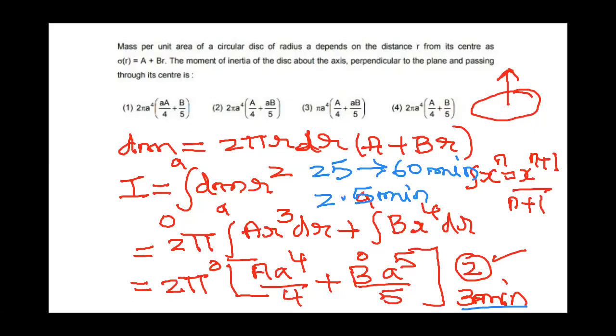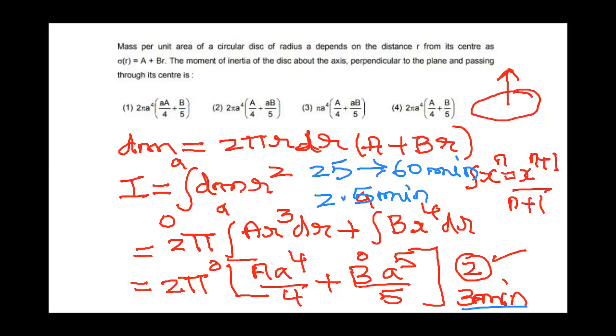I'm not saying all your 25 questions you can use shortcuts like this, but there will certainly be 5 questions where you can use this shortcut. And for all these shortcuts, even if you are able to save roughly 2 minutes, that is a whole lot of time which you can use to solve some other questions, right, students? So now I have shown you the long way of solving this question. Now I'm going to show you the shortcut way of solving this question, right?